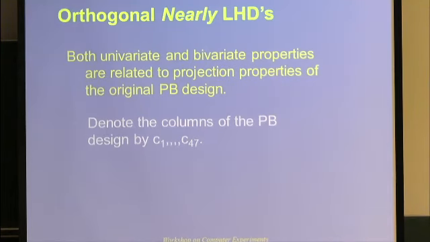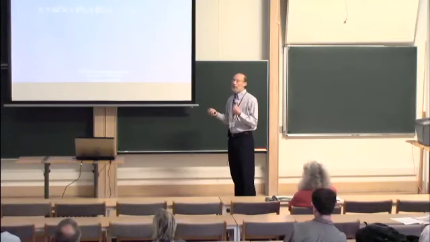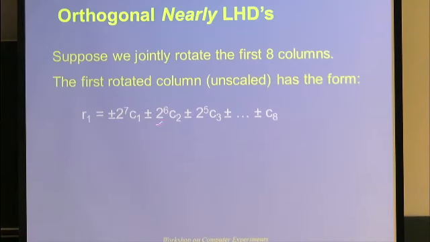How am I getting a new column? My new columns I'm getting by taking 8 of those, because I rotated in sets of 8. So I'm taking 8 of those columns, and I'm hitting them with powers of 2. That's how I'm getting all my linear combinations. So one of them is getting hit by 2 to the 7th, one by 2 to the 6th, 2 to the 5th, down to 1, and there might be pluses or minuses on those. So that's how I'm setting up all the columns.